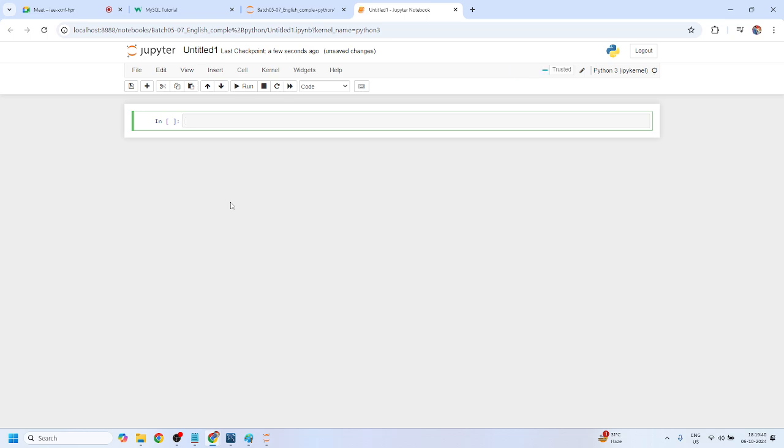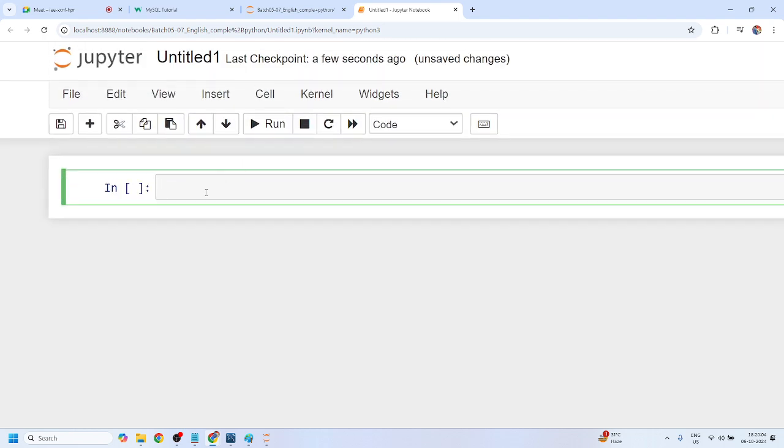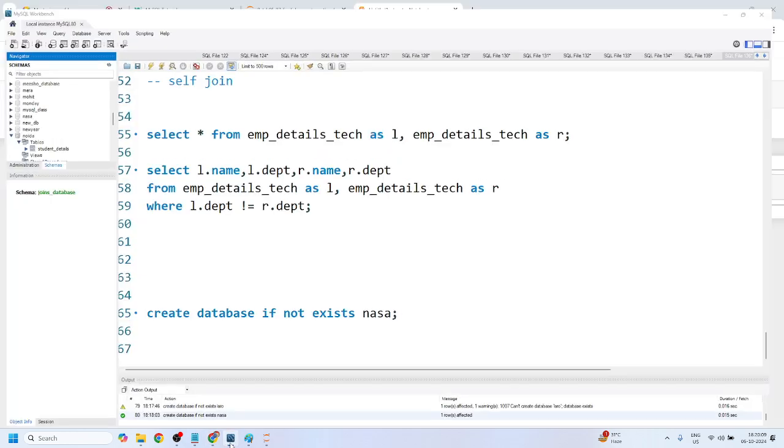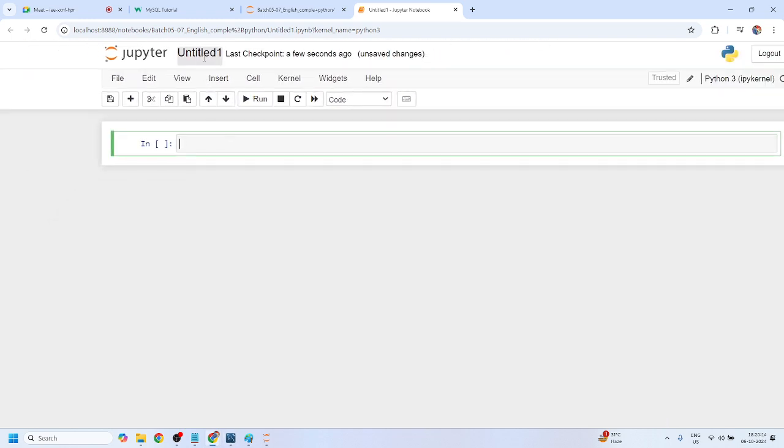Mohit, any doubt, like any guess related to this? What is the use of connecting this Python to MySQL? Shivani? So like we can store our data into the server. Yeah, we can store data into the server, and if we are working on any data frame or any user input, we can directly get input from the user with the help of coding, and I can directly store it inside this database. Yes or no, Shivani? Right? So that's why there is a requirement of connecting.